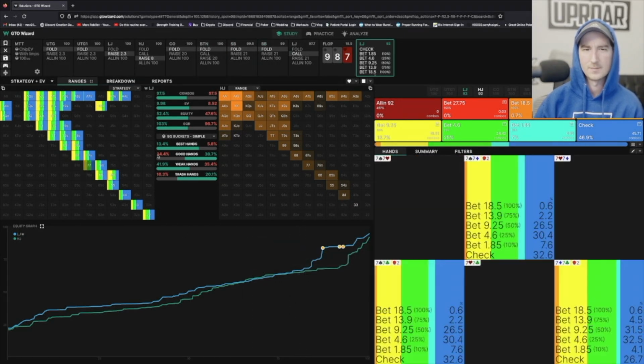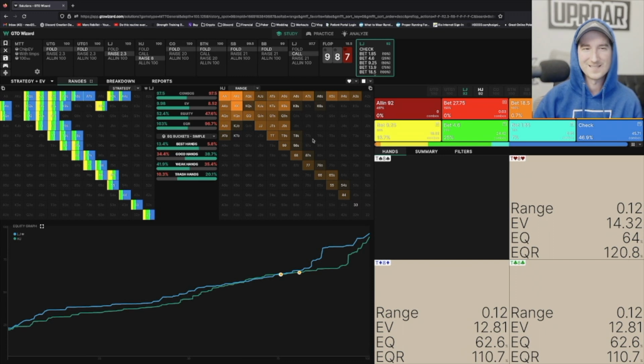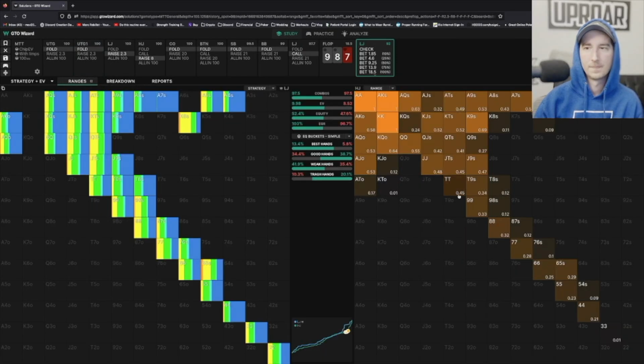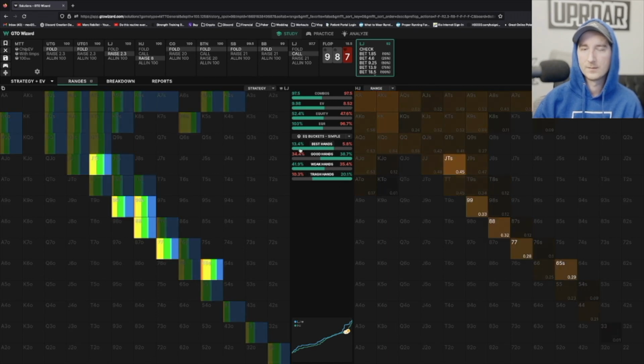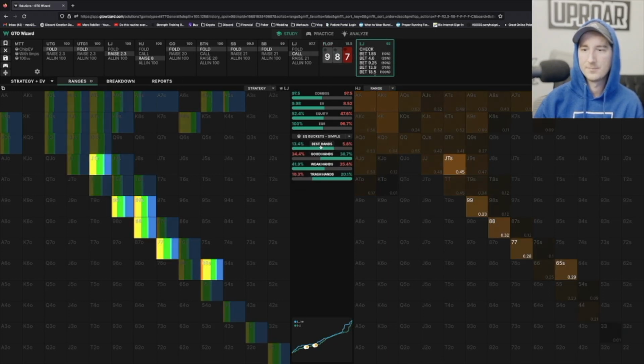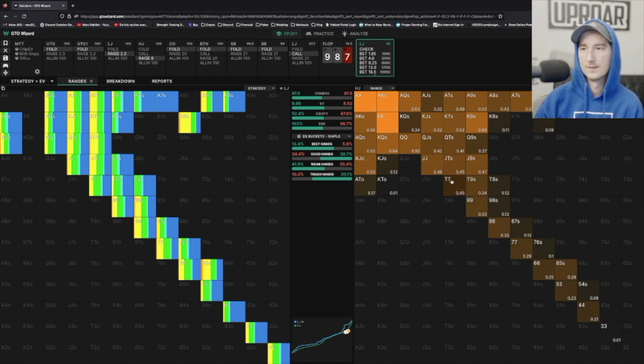But one thing we can look at here is the ranges. It can actually show side by side. This is what I should have done right away. I'm still not the best at using this breakdown, but this ranges tool allows you to see who has all the best hands. I'm sorry, this is the hijack. That makes more sense. So you can see that the low jack does have a best hand advantage. They have jack 10 advantage. They have 9s, 9-8, 8-7s advantage. Even though those hands are being 3-bet at some frequency, there's just not as many of them in our range, and that's where a lot of the advantage is coming from.